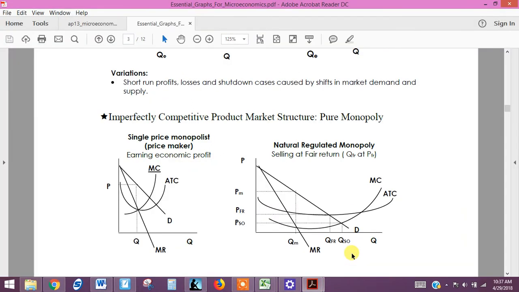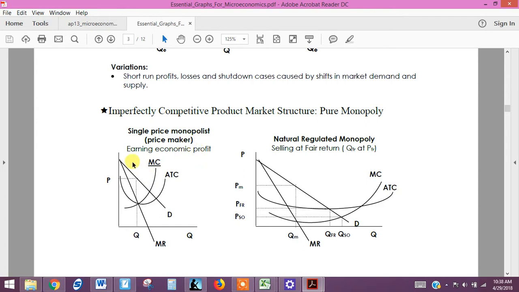All these graphs don't look exactly the same, but what you will always see in a monopoly is a downward sloping demand and a downward sloping marginal revenue curve that's steeper, typically twice the slope of the demand curve, and you'll see the monopoly profit maximizing output where marginal cost equals marginal revenue. Even though this isn't drawn perfectly here, you can assume that they meant to go right through this point right here. Okay, so that's going to be true of every monopoly.